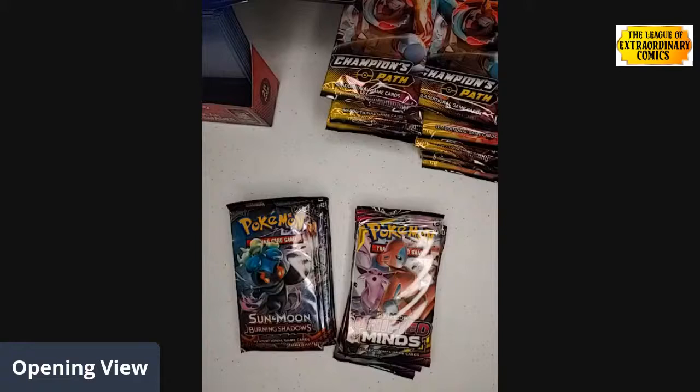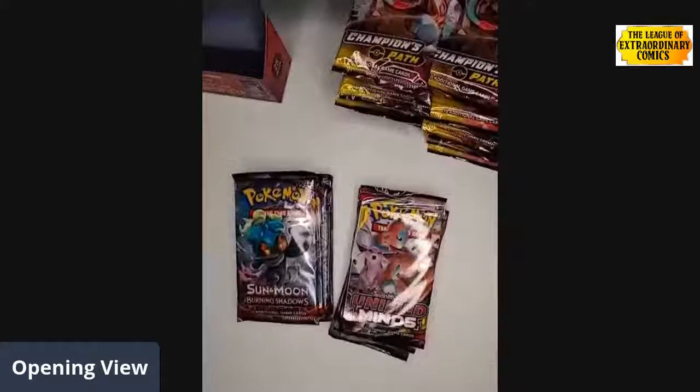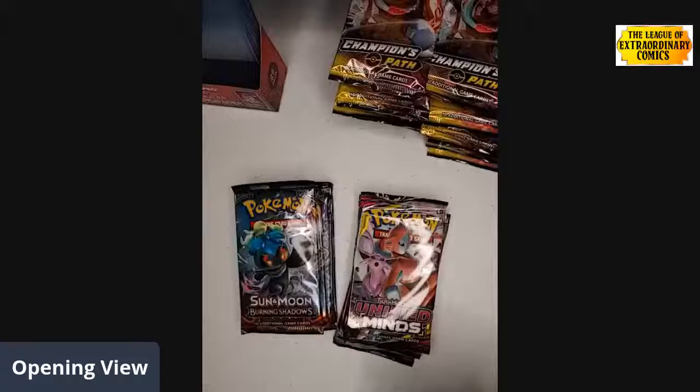Now, out of a Burning Shadows pack, I ended up pulling the Charizard Rainbow GX, which was amazing to pull. Let me see, I think I have it here. So I love opening the Burning Shadows, but I haven't opened the Unified Minds, and I was really into wanting to open it. Yeah, see, I pulled this guy.